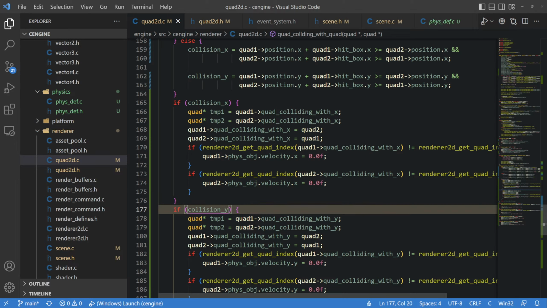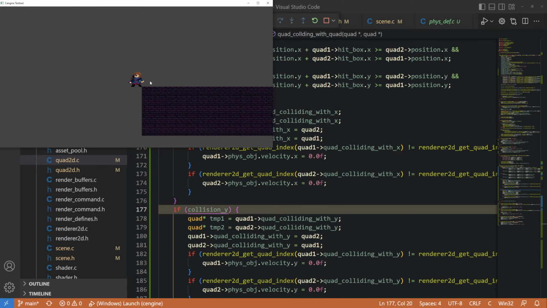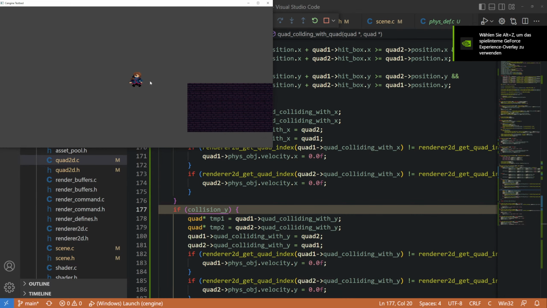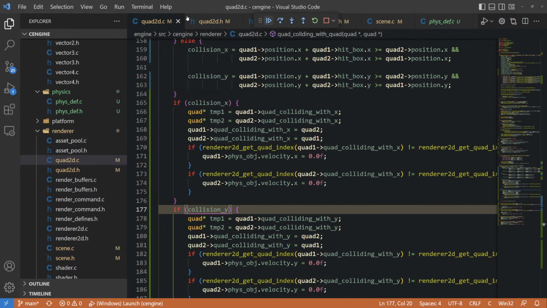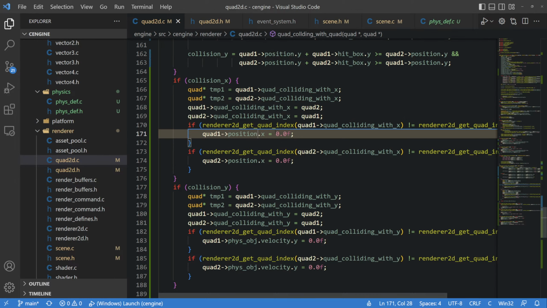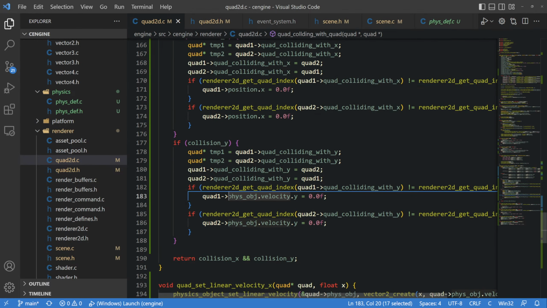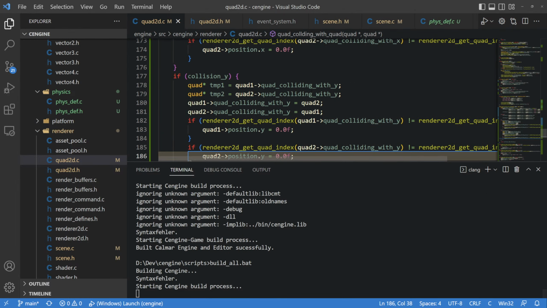Okay, true. Why is the gravity so slow? That doesn't make sense at all. Maybe we should set the position. I think that doesn't make sense.